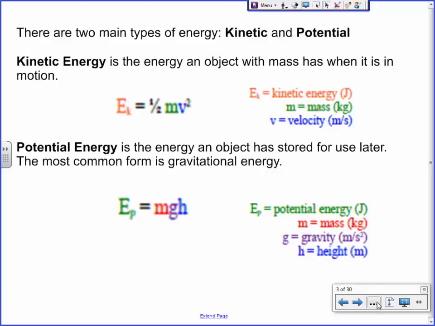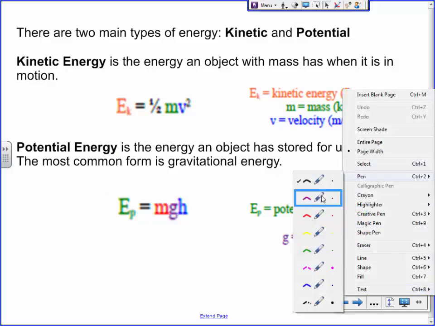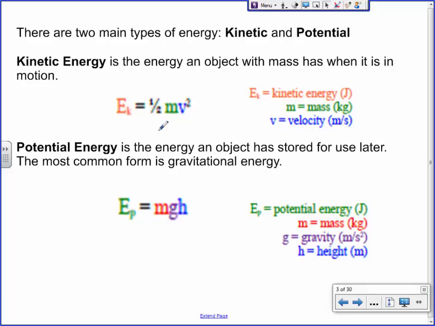Okay, so here are some basic formulas that you've used at some point, I hope. If you want to find kinetic energy, it's 1/2 mv squared. If you want to find potential energy due to gravity, gravitational potential energy, it's mass, gravity, height. Those are your basic ones from grade 10.